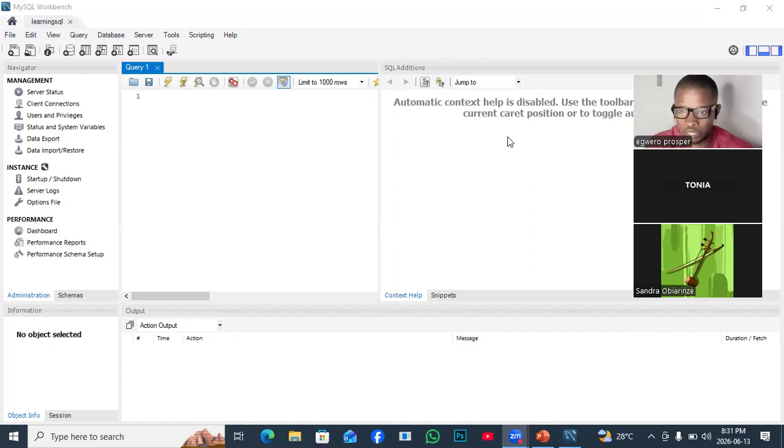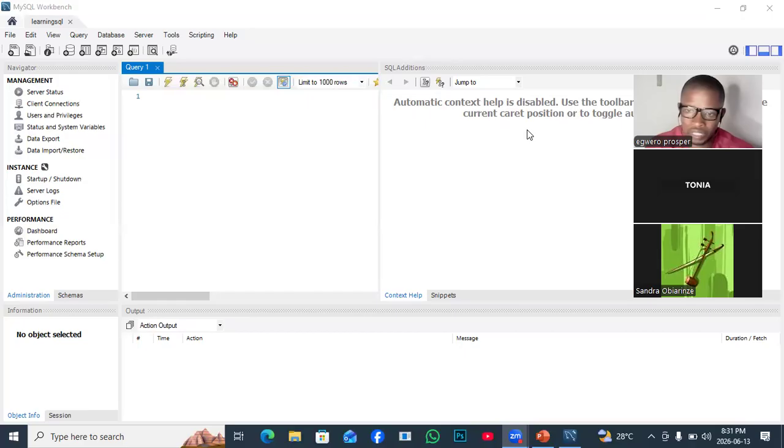The next thing we are going to look at now is understanding the workbench. So what is the workbench? Introduction to MySQL Workbench. Like I told us, I'm going to walk us through it briefly before we start implementing SQL query statements.